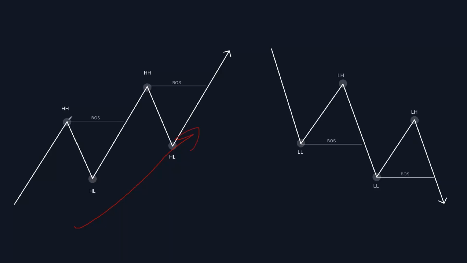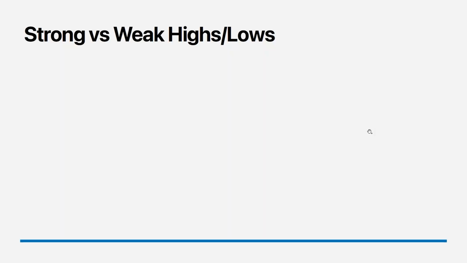This is basically a bullish market structure: higher high, higher low, higher high, higher low, the market is essentially breaking previous highs. Okay, so that's what we call bullish market structure. And then of course, vice versa, I think this is quite straightforward. The market is coming down, we have lower low, lower high, lower low, lower high, break of structure. And we continue to expect the market to trend until proven otherwise. Okay, so that's the logic behind it.